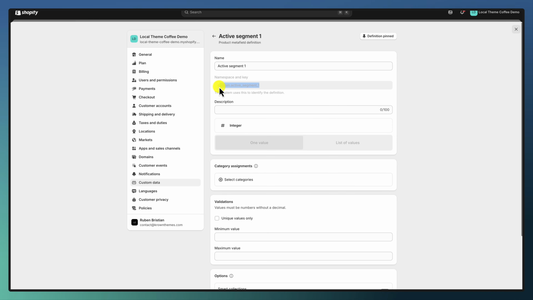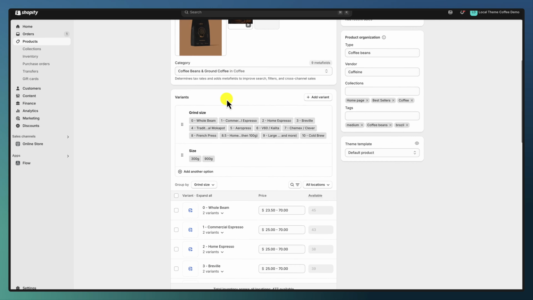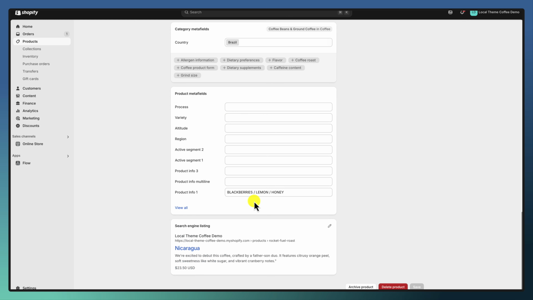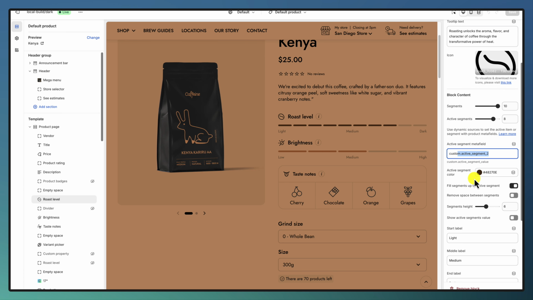So the text which is here, the namespace and the key, you need to copy it here, and then in specific product pages you can write a custom value for the segment that you want to show as active. We are choosing a color for the active segments. The rest of the color is taken from the color of the block.